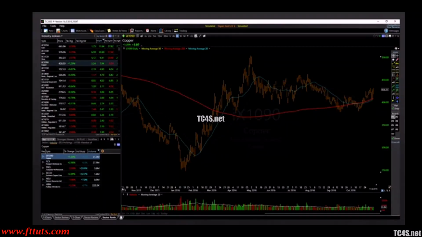This is how I use a program called TC2000. The only reason I use this program, I have to admit, most important, although it has another function I'm going to show you, is when you set an alert on a trend line in TC2000, it will send you a text alert without the program open. In my TradeStation, if I set a trend line alert, I need to open a workspace and throw all of those trend line alert charts in there, because the program needs to be open and the chart needs to be open for the line alert to trigger.